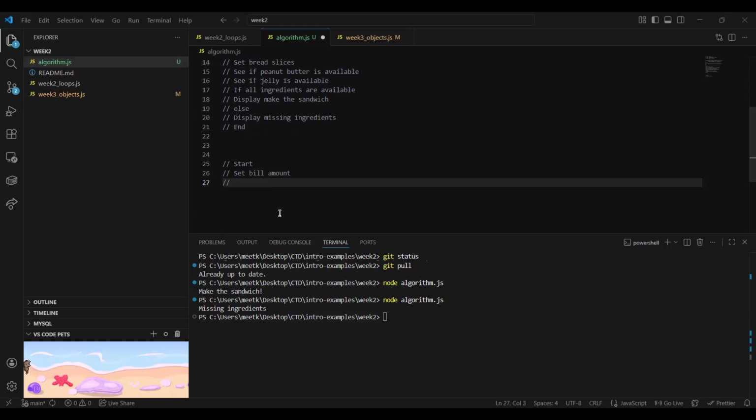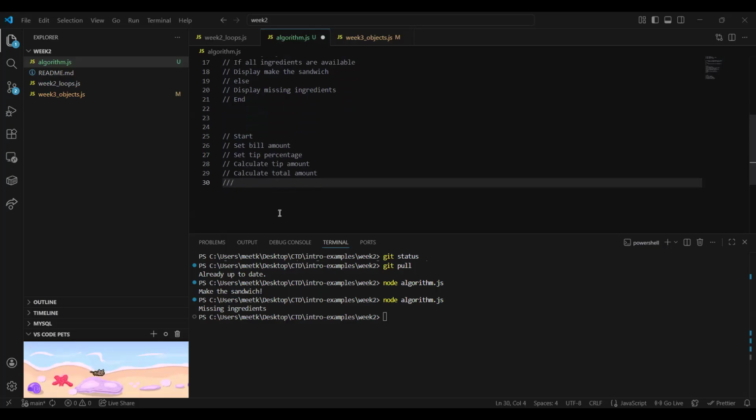Then, along with the bill amount, we will also get the tip percentage that you would need to calculate the tip. And then once we get all the input parameters, that is where we will start to calculate the tip amount. And then once the tip amount has been calculated, we can just calculate the total by adding the bill amount to the tip amount.